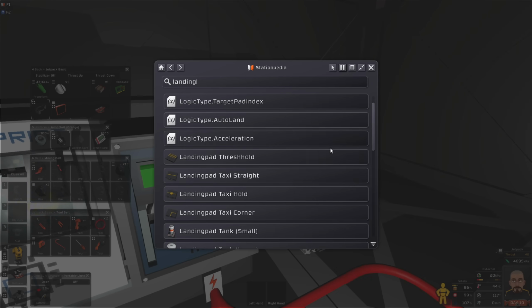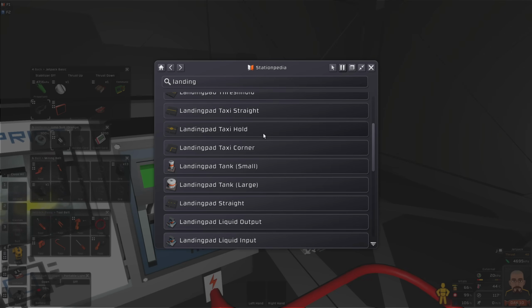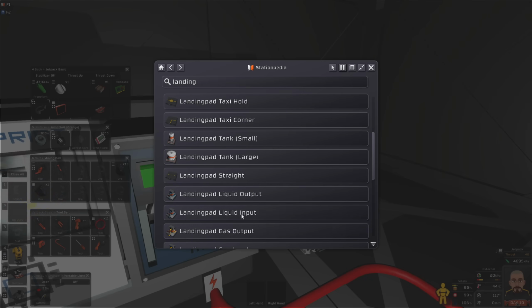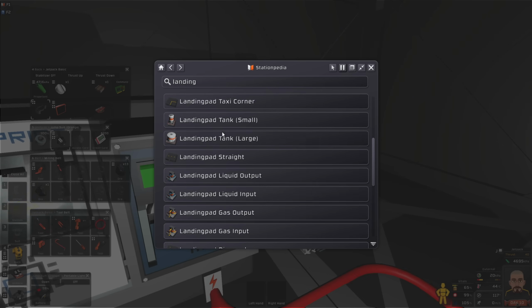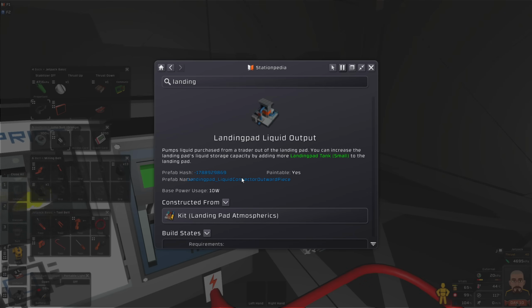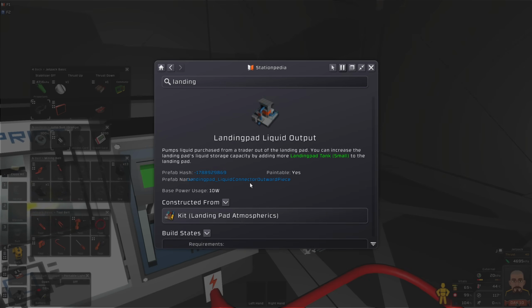Landing pad. Yeah, a small tank for gases. Yes, buying and selling gas to traders, and a liquid. Oh, wait. Okay, so we need 1 tank, and then... Or maybe we don't even need to have tanks. Do these have internal storage? I don't know.